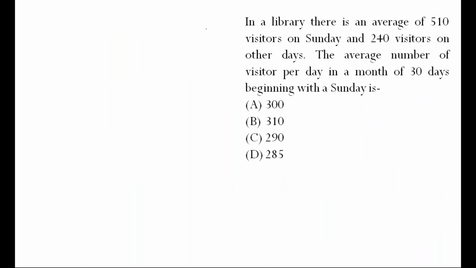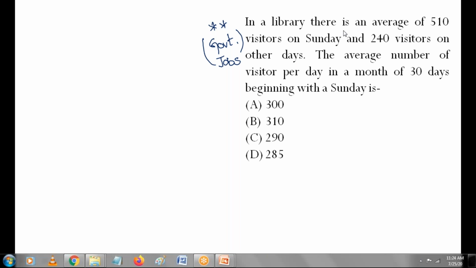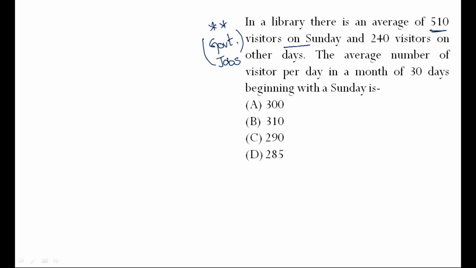Now see this. This is the question which is repeatedly given in all government sectors. In government jobs, they are repeatedly giving this question without changing value. Most of the questions we are discussing will appear in your exams in placements without changing the value, because all of the questions, whatever I frame, are from your previous companies, previous questions from all MNCs, right? Now, guys, let's see this. In a library, there is an average of 510 visitors on Sunday and 240 visitors on other days.